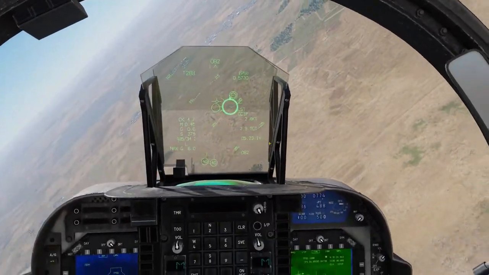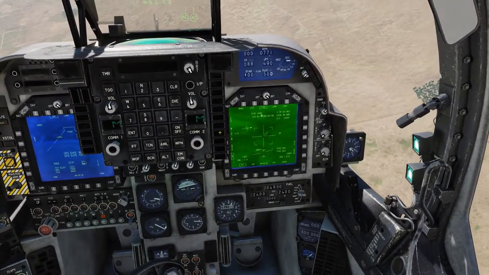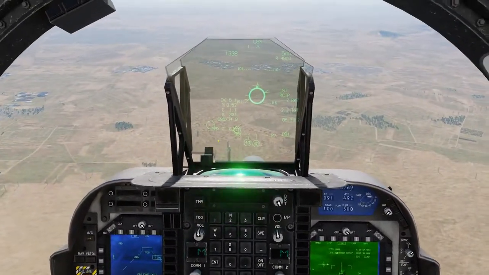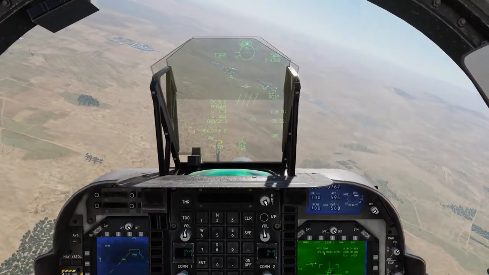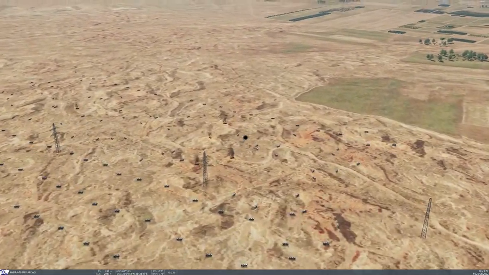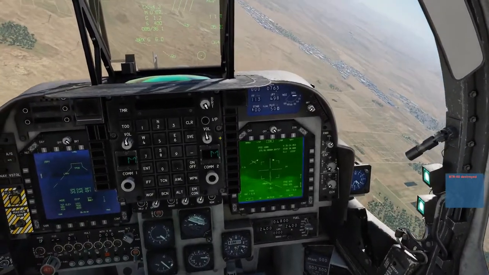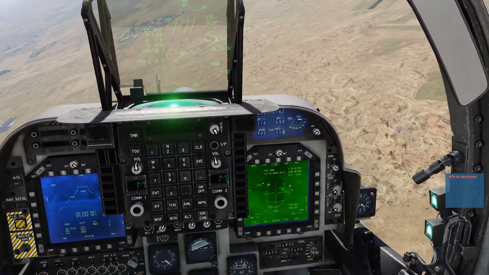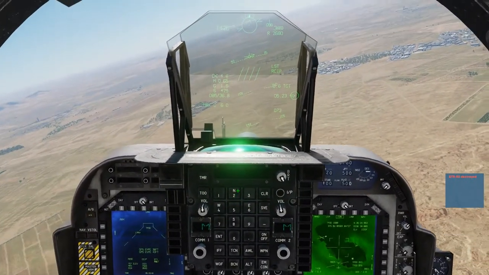There we go. We'll just check on our lineup. Got a point track. And we'll fire one rocket, two rockets. Let's see how this goes. And we destroyed the exact target we wanted. So now we're going to move to Mavericks because we're out of rockets.